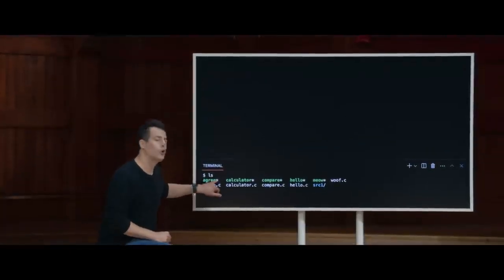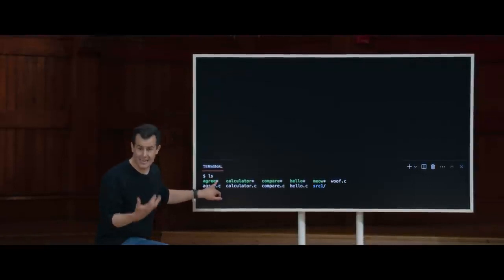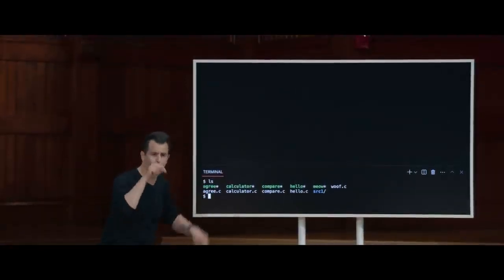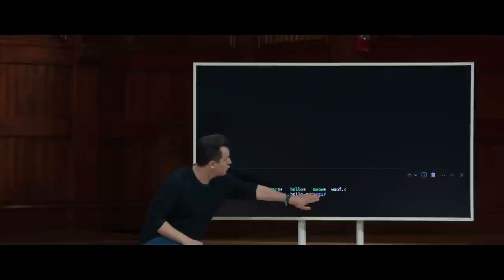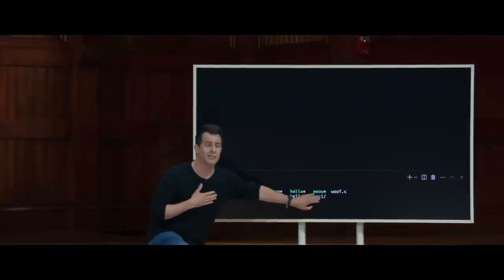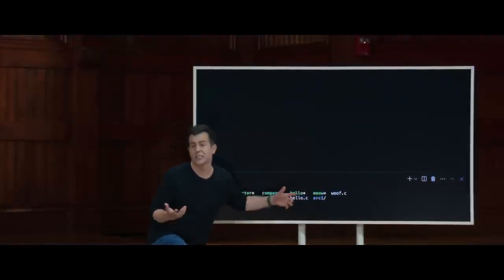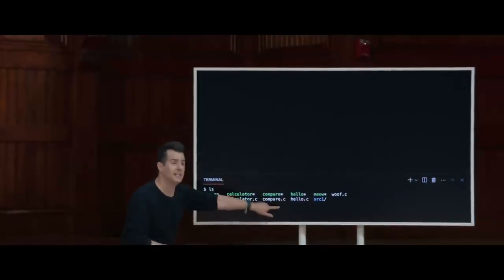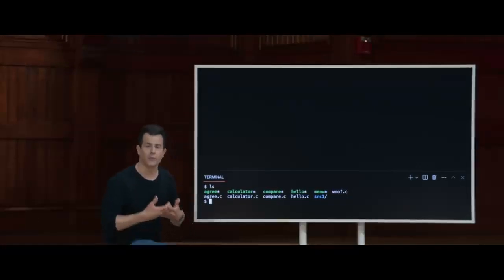And there's some heuristics here. In green with an asterisk is all of the programs that I made with make that are executable. So the asterisk just means this is executable. Meanwhile, the source1 directory, which only I have because I downloaded it in advance, has a / to indicate that it's a folder instead of a file. But all of these white files ending in .c we created together here today.